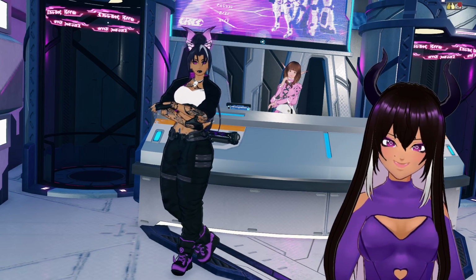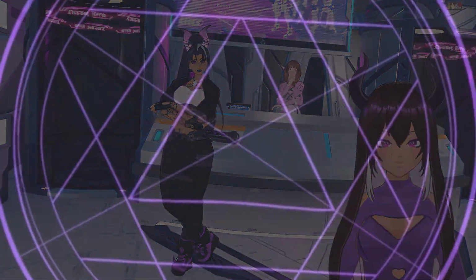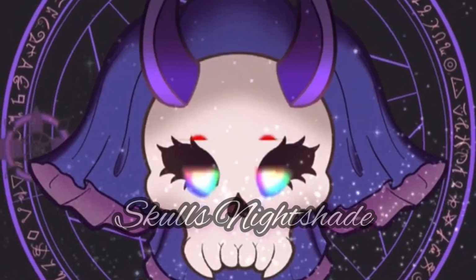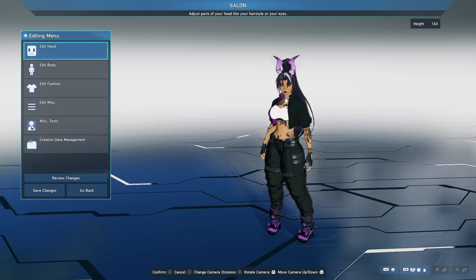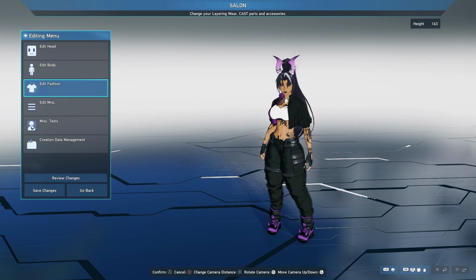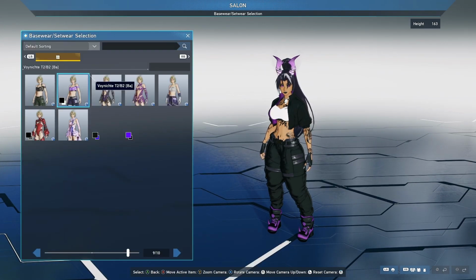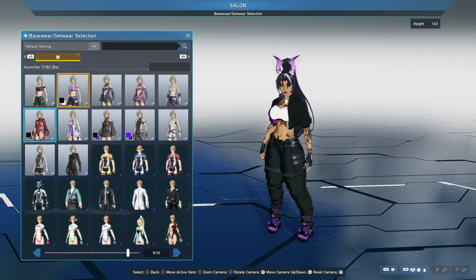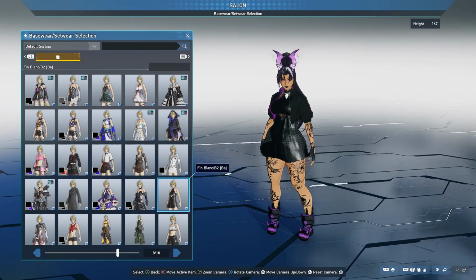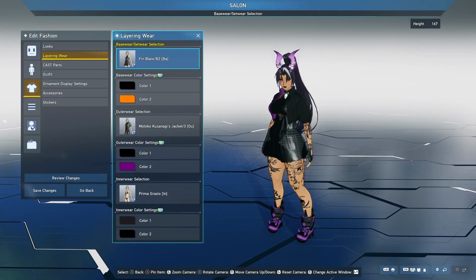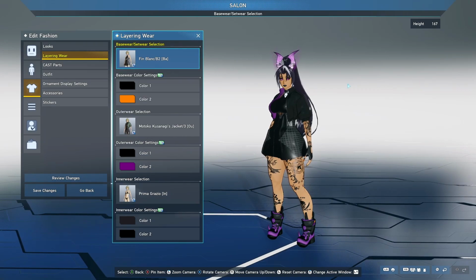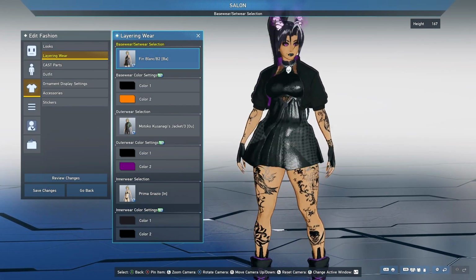All right, let's jump into the salon so I can show you. All right, we're in the salon, so let's go ahead and change to an outfit that is an example of the issue that I'm talking about. Let's see. I used this in the other video as well. I call it a lampshade because the poof makes it look like you're a lamp.